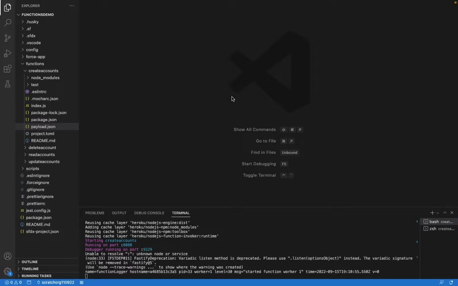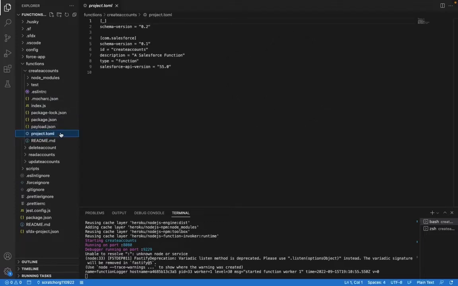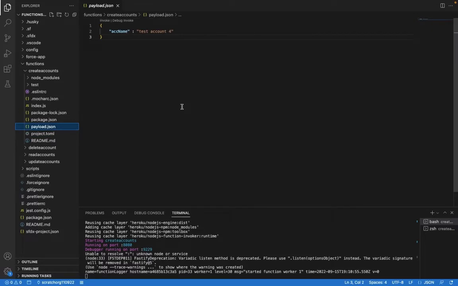Once our function is created, you will see that you have a scaffold over here, which contains some very important files. First of all, we have the project file, which is nothing but the metadata that represents our function. Then we have the payload.json file.